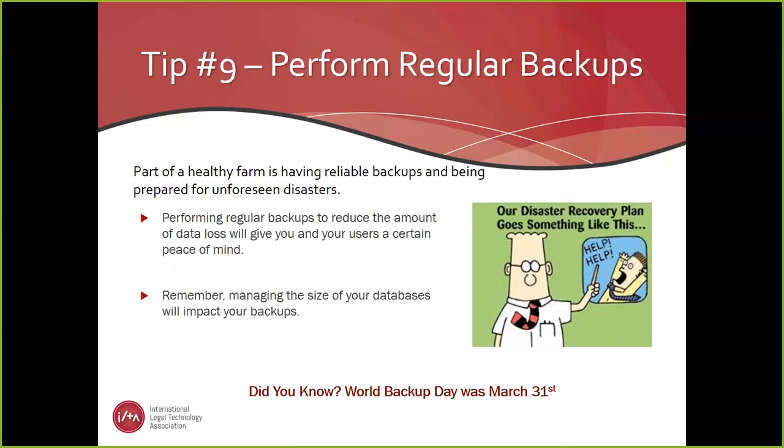And it's real easy to say 0 to both of those numbers, but the reality is that a recovery time of an aggressive RTO and RPO come at a cost. You need to implement redundancies, and you need to have a lot of storage for more frequent backups. But RTO and RPO are all based on the criticality of your farm.